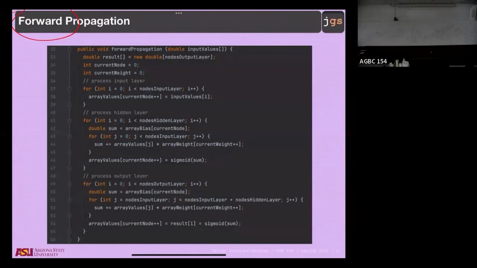Okay, but this one was the forward propagation. This was used for calculating with the inputs and my random numbers, one output. You can implement this in several different ways. It's just random numbers, inputs, calculate, give me the final result, put that in the array, done.